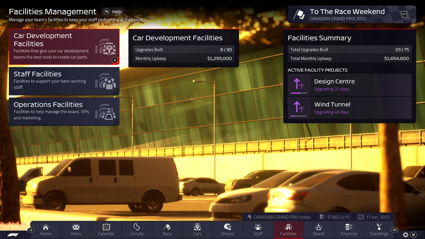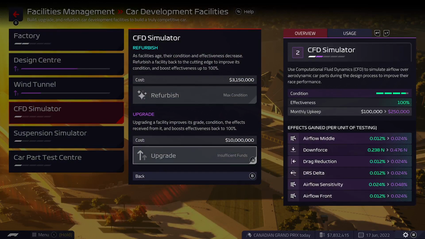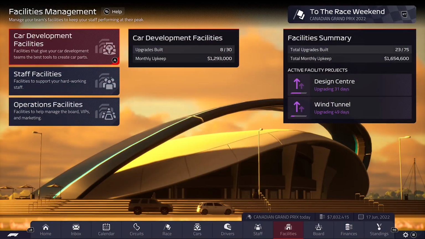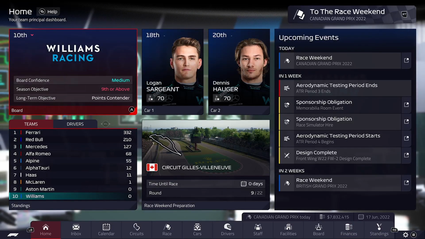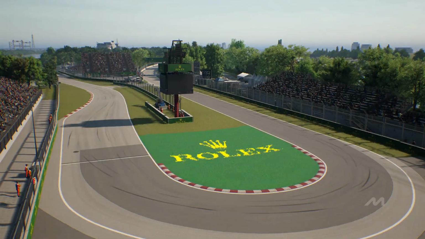Design center in 31 days, wind tunnel in 49 days. And we don't have enough to upgrade the CFD. I think it's 10 million. Yeah, 10 million for the CFD. We should have enough by the end of this race, and that'll give us a huge advantage. All right, so anyway, on to the Canadian Grand Prix.